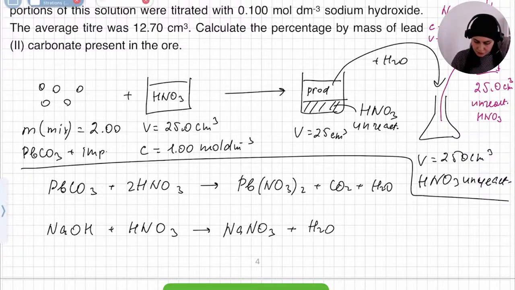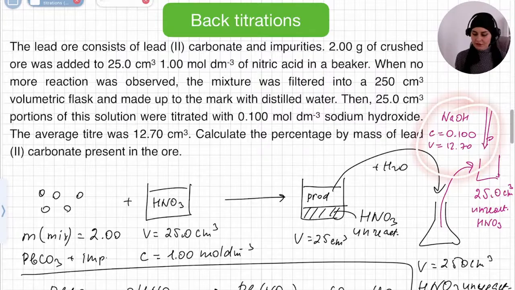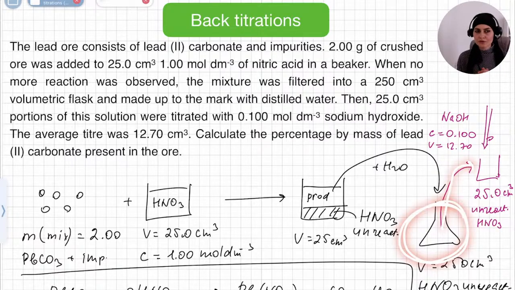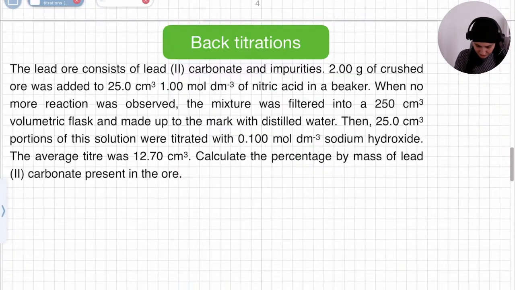So I will start solving from this side. Yeah, so from the end. So what do I know? I can find the amount of moles of NaOH that was needed to neutralize all the unreacted acid that was taken from this sample. Yeah, so all the unreacted acid in 1/10 of the volume of the initial acid. Let's do it.